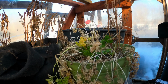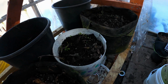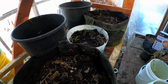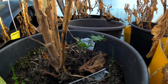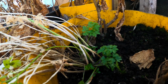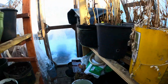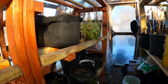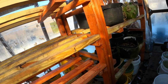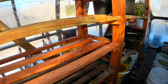As you can see, we have some herbs over here that survived the winter. They're still okay. They're just coming out. We have a few coming out over here. These ones are just popping out, germinating right now because of the temperature. We have Nala leafy green over here. We have some herbs that still survive the winter, and once I set this shelf up, I'm gonna make sure all of them are under this shelf, so that way they're able to have some warmth and continue to grow, so that we can start harvesting some herbs very soon, and some other vegetables.